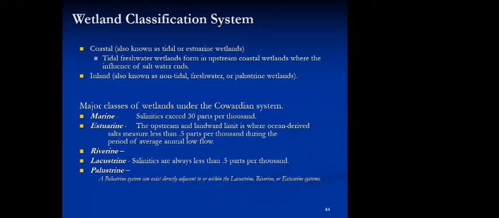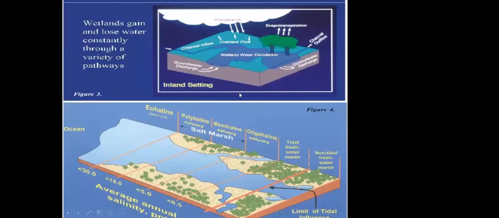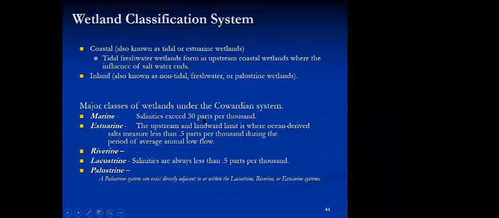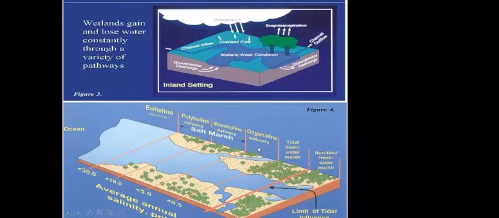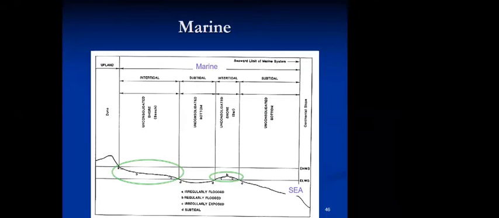But in the coastal region, just to give a simple brief idea, wetlands are broadly classified into marine, estuarine, riverine, lacustrine, and palustrine, which really depend upon salinity and other things. I'll just glance at it. Depending on these places, we find the wetlands, depending upon the salinity, based on the percentage, that is 30 ppt, 0.5 ppt, or less than 0.5 ppt. The different classifications will pinpoint the main characteristics.